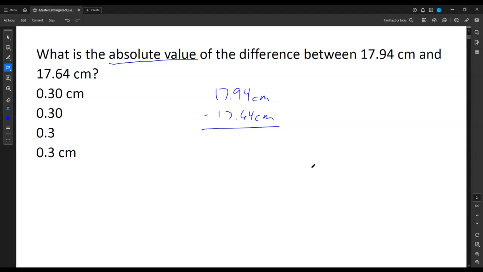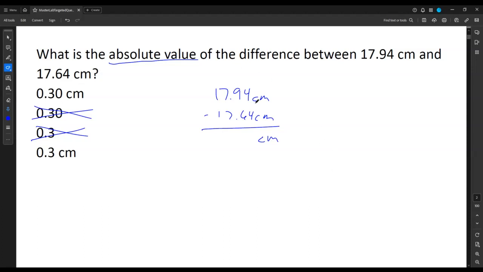Okay, now a couple of things to pay attention to. If we are subtracting different things, we need to have matching units, and we need to keep those units. So the only thing I can subtract away from centimeters is a different number of centimeters. I need to understand that's going to give me an answer of centimeters. So from that, we can technically eliminate 2 of these choices.